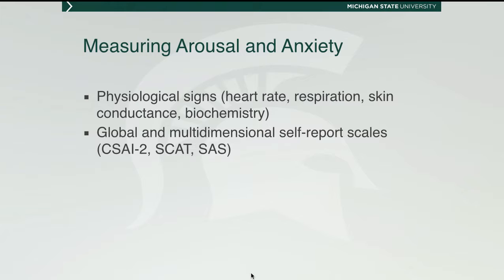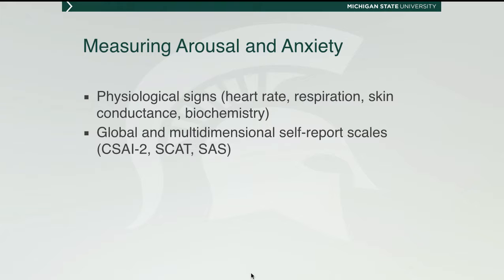So there's a lot of different elements we can look at, okay, on more of a physiological level. But there's also the psych side of things, and for that we have global and what we call multidimensional self-report scales. So what these get at are when we say global, that just means it covers a lot of different things, maybe not just physical activity, but it might be sport specific or even task specific within a sport. And when we say multidimensional, that's when we're talking about different dimensions of physical activity.